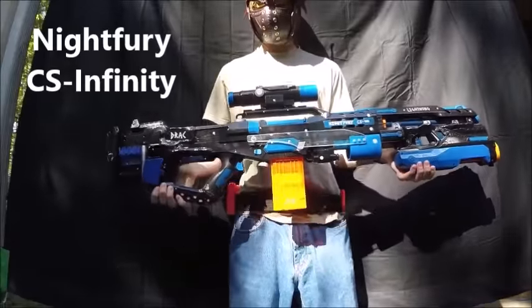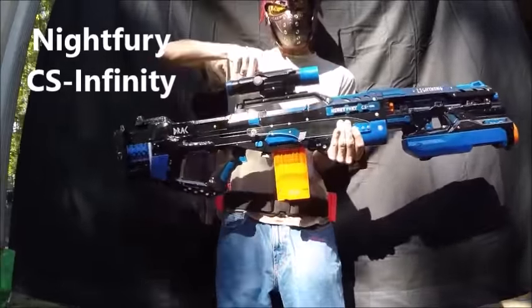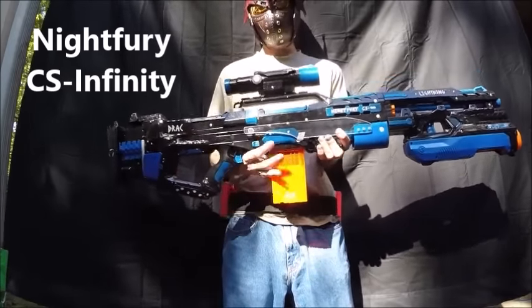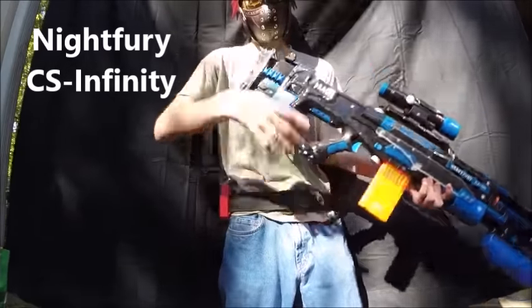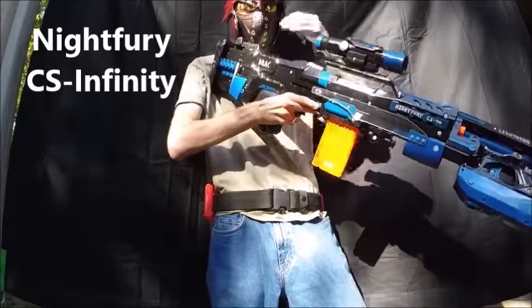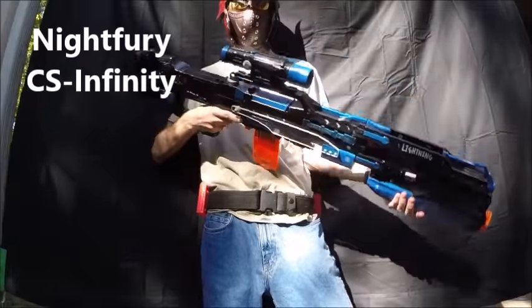So this is how I would personally run a Longshot, and some of you might recognize it. This is the Nightfury CS-Infinity, features a painted 2-match scope for extra ranges and pretend imaginary land. And then of course has a Firefly stock because I find it to be a very comfortable stock, has an extra space for battery storage in a blaster that doesn't have batteries, and adds dart storage functionality.